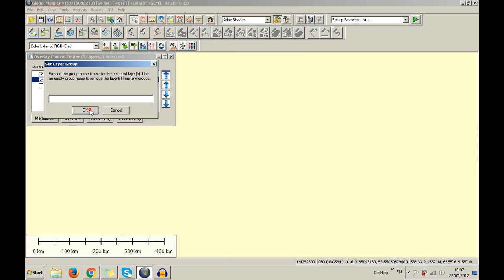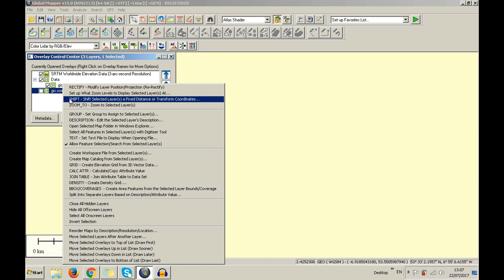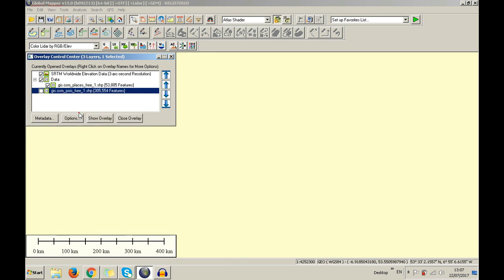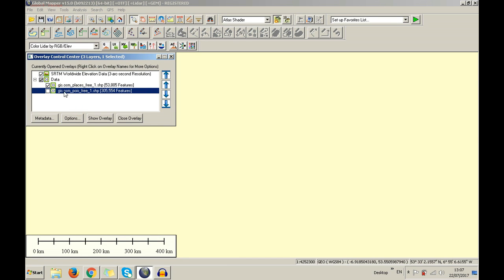We can group some layers in this, let's say data here. Okay, and we can put also this one here, I believe. We can group it with data. Okay.